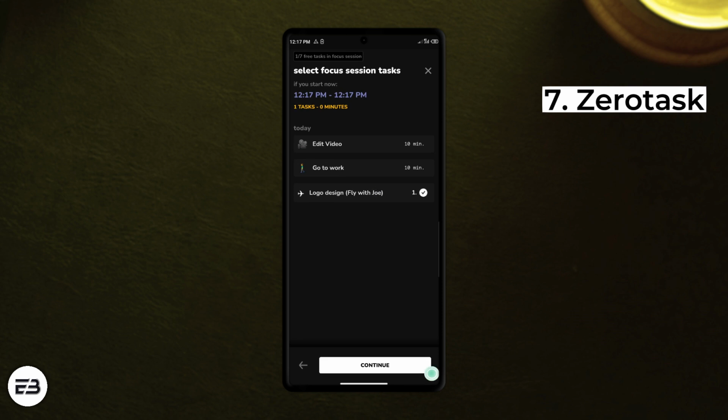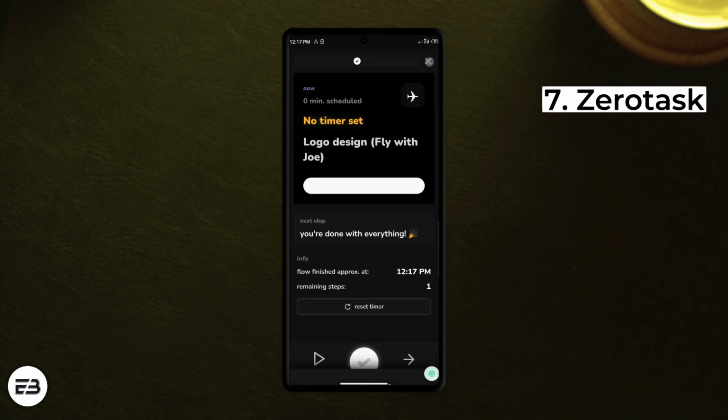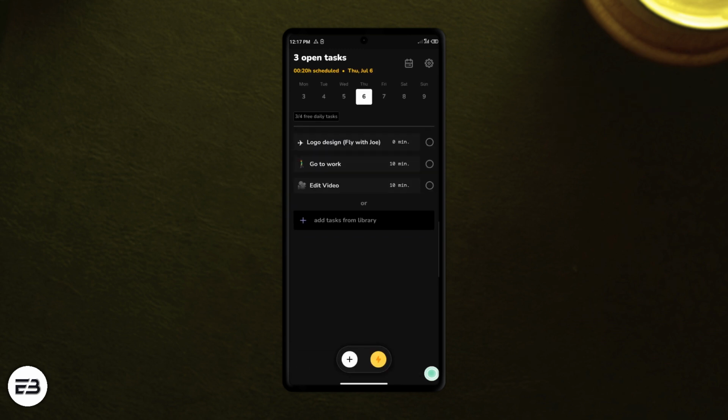There is also focus mode where you can select a task to be done, and then there will be a progress bar counting down, also depending on the duration you give to that particular task. All in all, it's a simple to-do list application, so if you're looking to switch to a different to-do list application, then give this one a try.